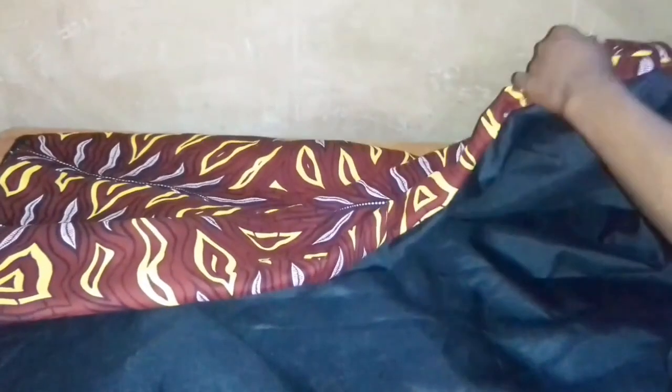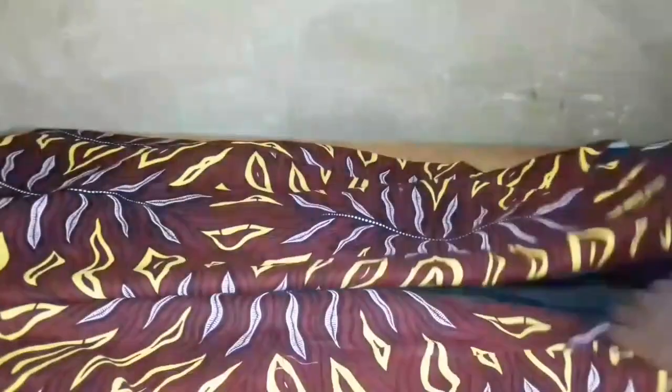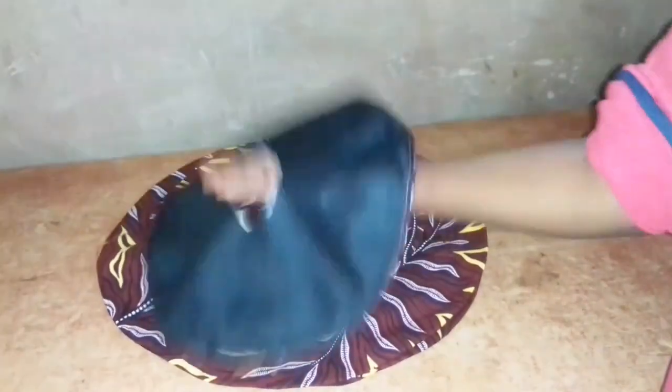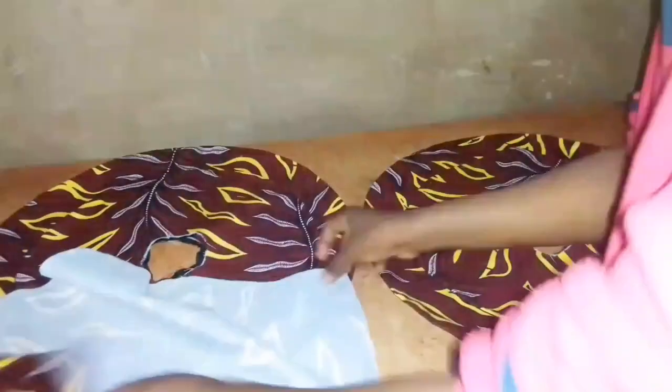After turning the hem sides and closing the front side, all parts are closed. I bring the fabric out from the armhole side which is still open. This is the jacket without the sleeves — I iron it properly. I've also turned the flare parts, both the bigger and smaller flares, and ironed them properly. I close the basic sleeve by the side using one inch seam allowance, closing the main fabric and lining separately.